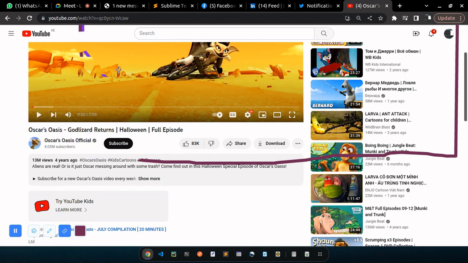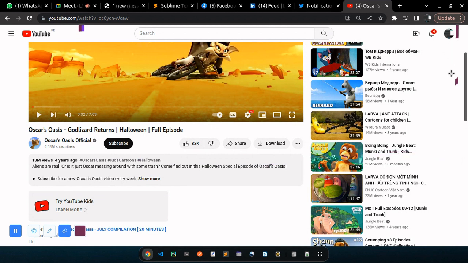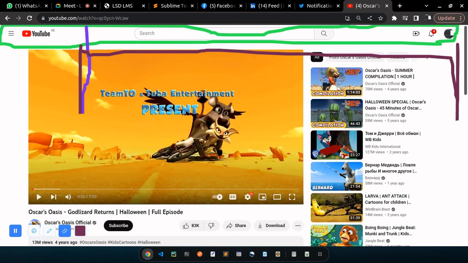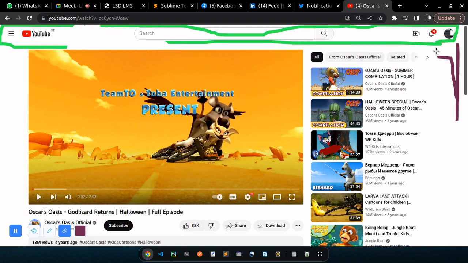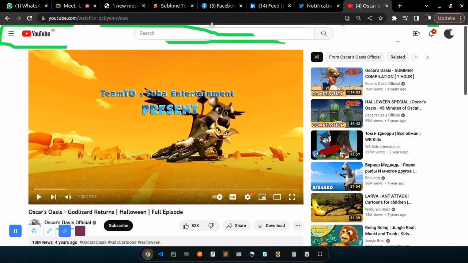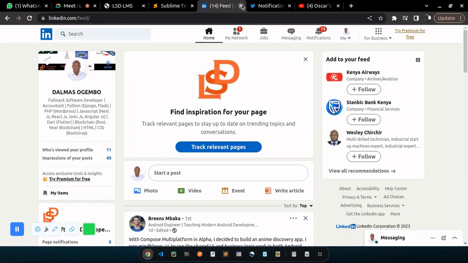So you realize that at this particular page, YouTube may change, like it has its sidebar to the right and the video content to the left. So it only has two sections flowing down and the navigation bar on top. So you have to choose a design that fits what you want to build. So let's look at other websites and see how their content is arranged.